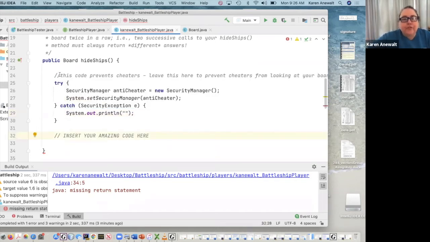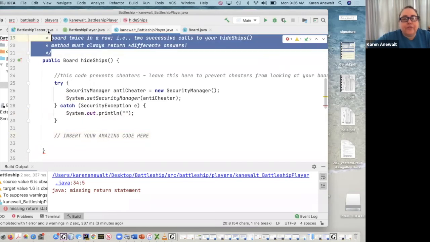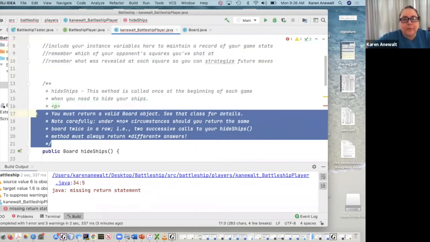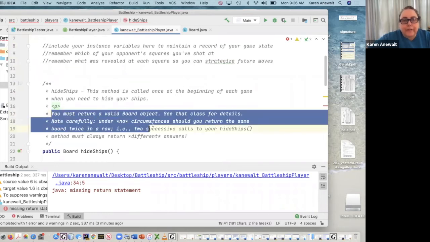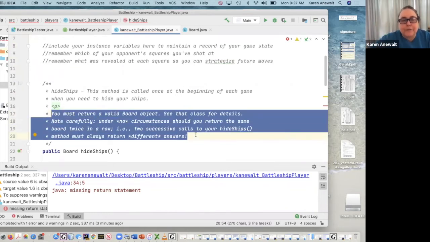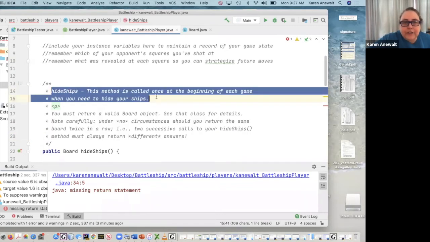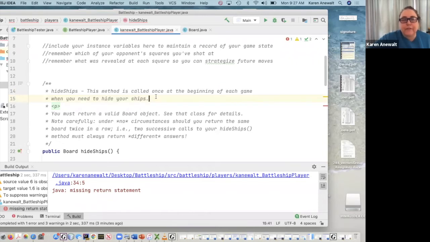So what do we have to do in order to place the ships on our board? It tells us up here in the comments. Reading the comments in this project is super key. So what does it tell us? It tells us hide ship. This is the method called once at the beginning of each game when you need to hide your ships. That means place them on the game board.